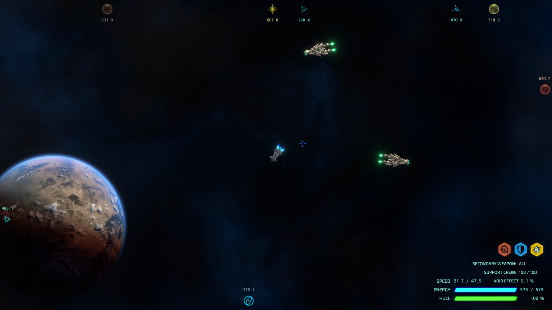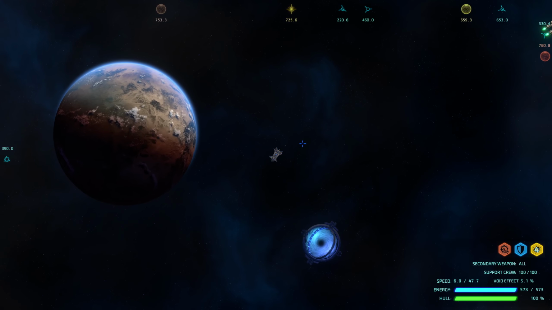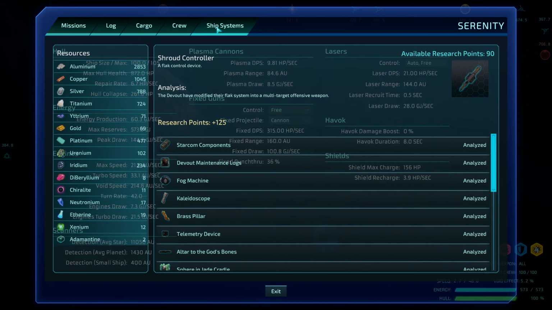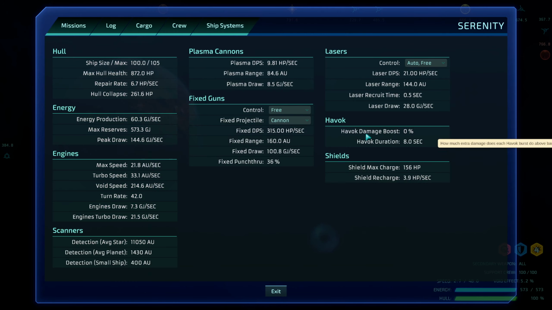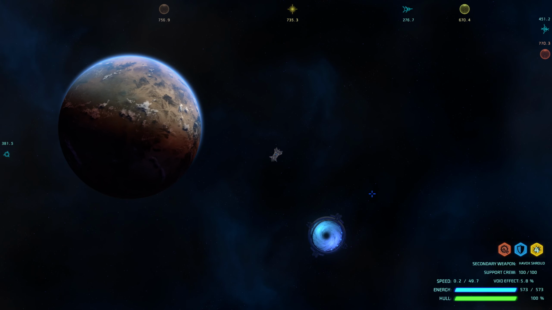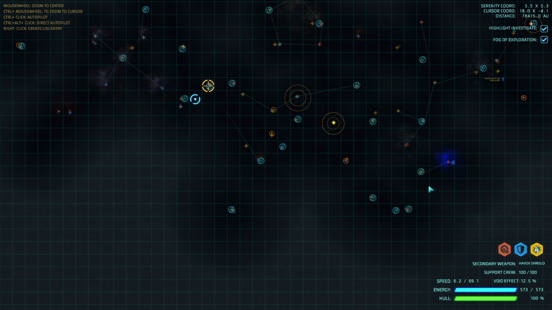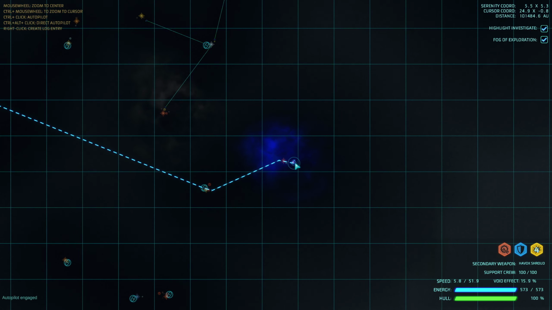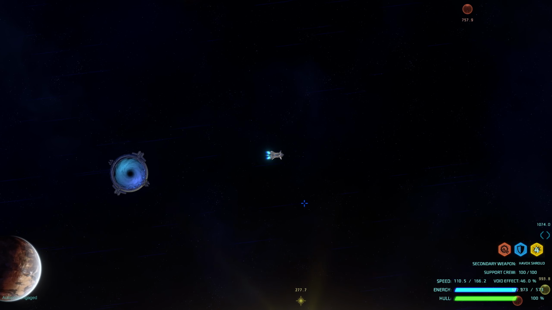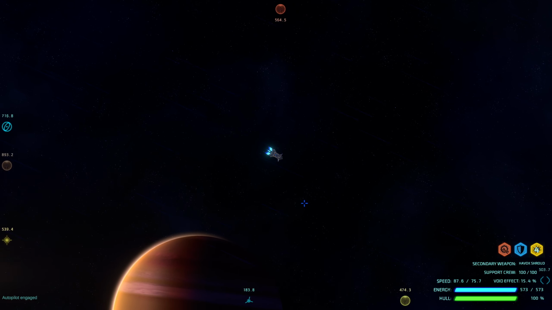So if we hit secondary weapon, the problem is, if I go into Z, right, and I go to ship systems, it doesn't give me a Havoc system where I can change the direction of the Havoc. And so I have to do Havoc Shroud like this. Let me go find someplace real quick to go, somebody to have a chat with. There's usually a couple of small red raiders over here. Go down and have a chat with them real quick.